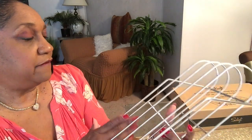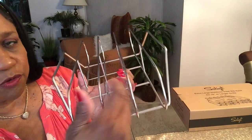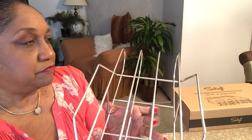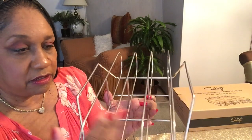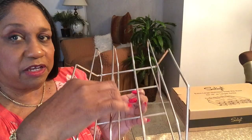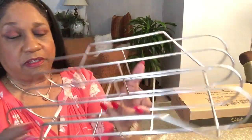And I've had rib racks before, and the spaces are so close together. When you put your seasoned ribs in the slots, they're so close together that the slots themselves actually rub the rub off. You know, the seasoning. But these are wide enough, and that shouldn't happen.